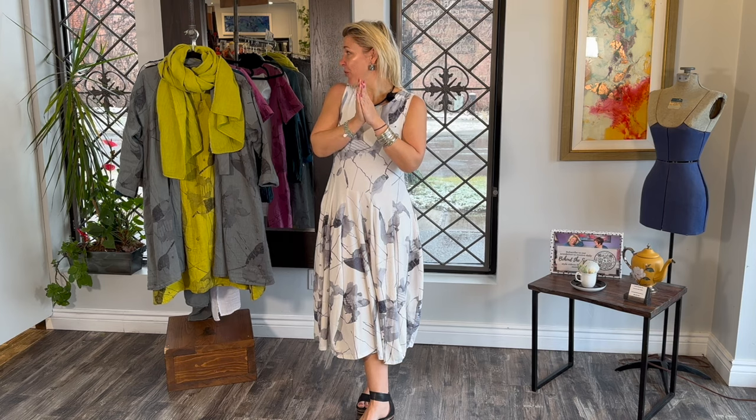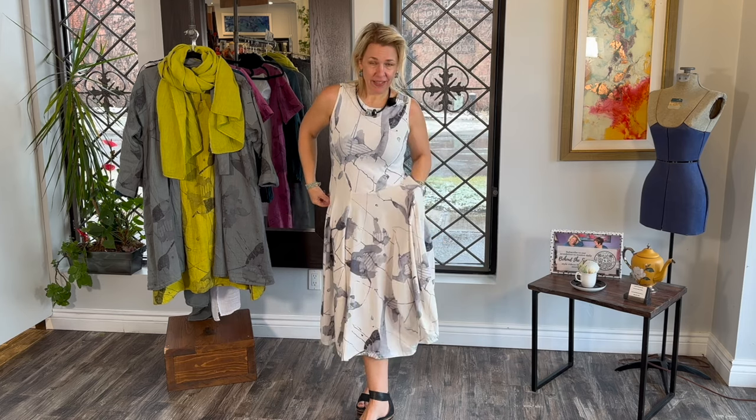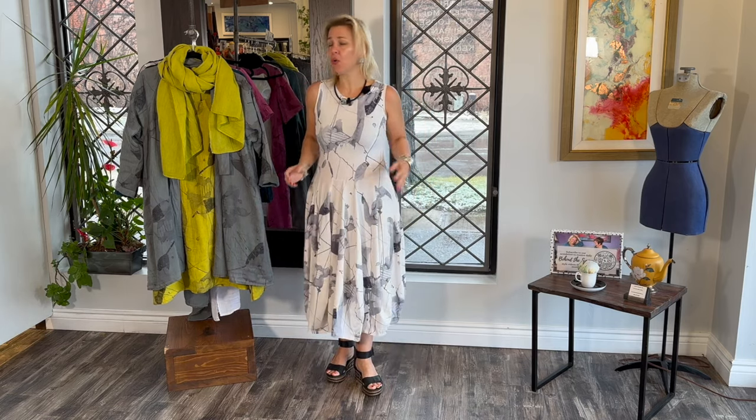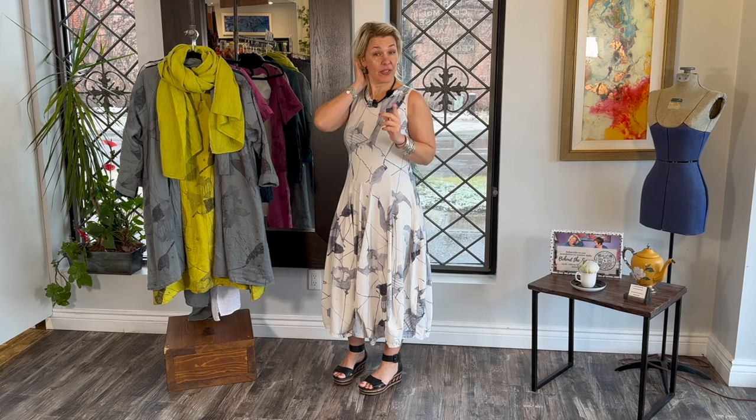Today I am fortunate enough to show you all the dresses. I love dresses — it's one of my favorite pieces to wear. I love the feel of a dress; I feel like I'm in pajamas. I just feel so free and so comfortable. You can pair leggings, you can pair different tops with them. There are a few different ways and colors we can intermatch with the three styles of dresses that we have.